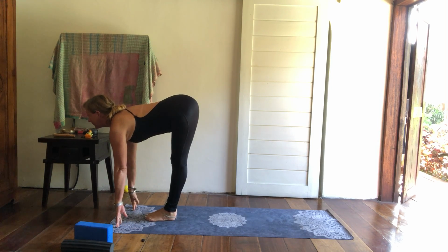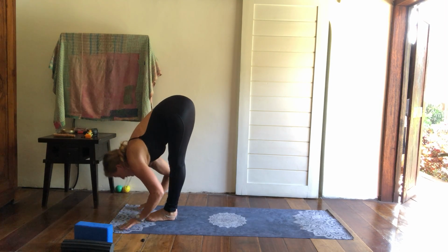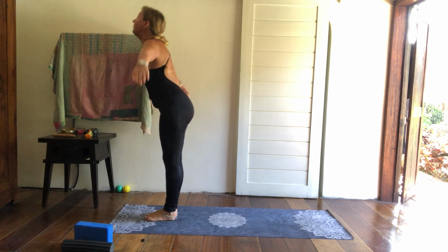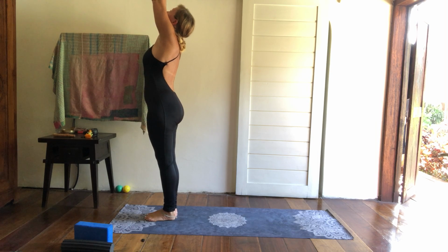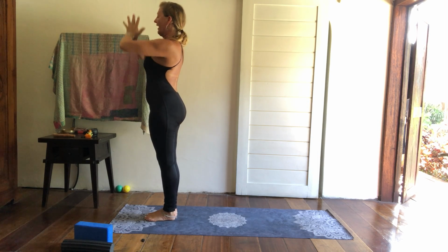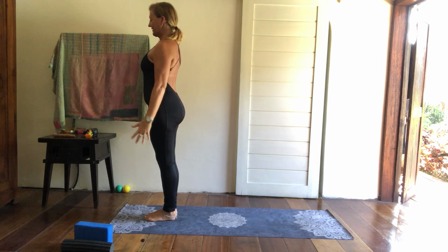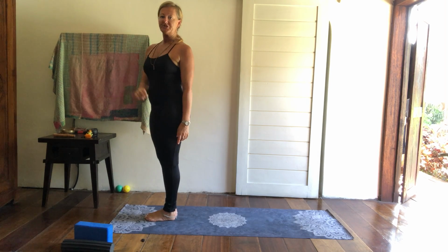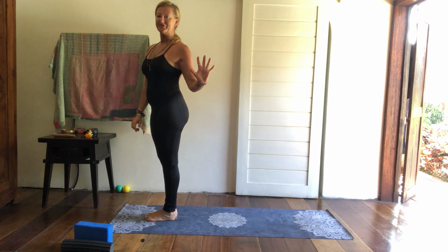Inhale to flat back. As you exhale, surrender down, Uttanasana. Inhale, coming all the way up, hands, palms reaching up over the head, press them together. Exhale, hands to heart center, hands by the side. So if we're moving through Sun Salutations, traditionally you would do 5 of those, and that would be a little bit of a warm-up for you.